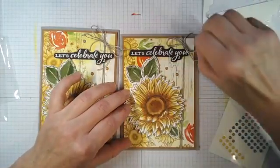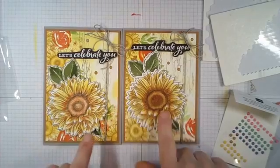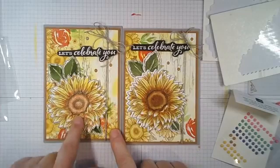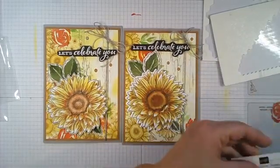Where should we put that one? Right up there. Voila, done. So you can see that sunflower is completely different from that one. I think I started that with some watercolour pencils actually. But not wrong, just different.